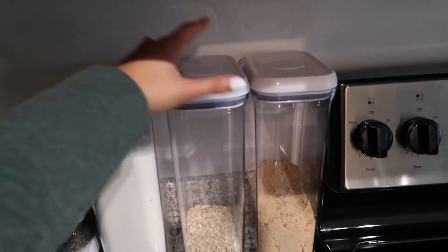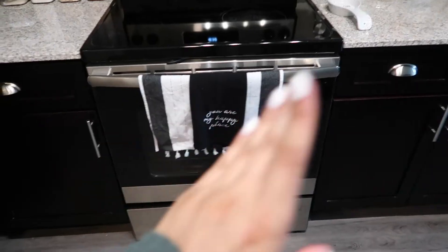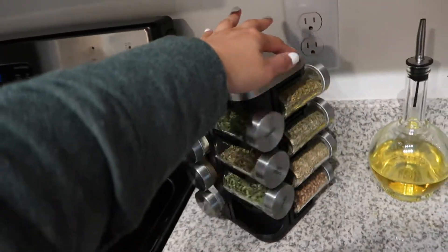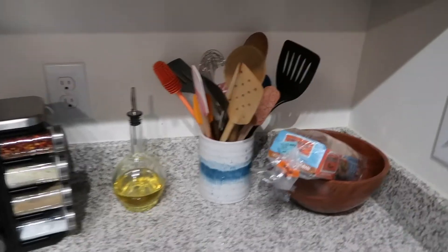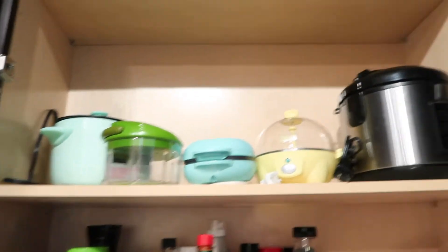I have canisters from OXO — flour, oatmeal, brown sugar. I have these decorative towels from Target that say 'You're My Happy Place.' I always love having decorative towels but never actually use them because they are not absorbent at all. My plates and organization look so cute. Moving on — here's my little spice rack, an oil bottle I love because it's round, got that from HomeGoods, and my little utensil pot. I usually keep avocados in this bowl but have English muffins right now. Then of course is the pantry.